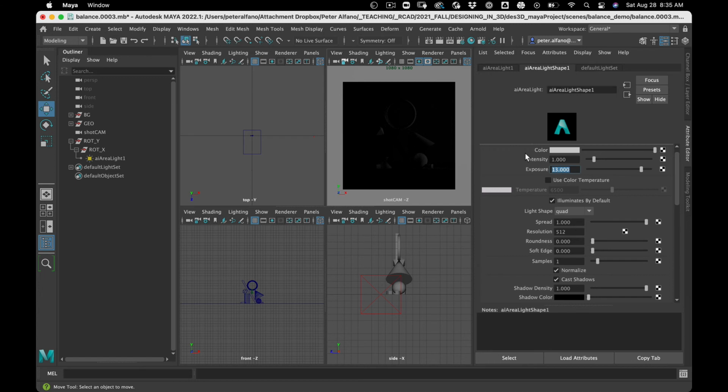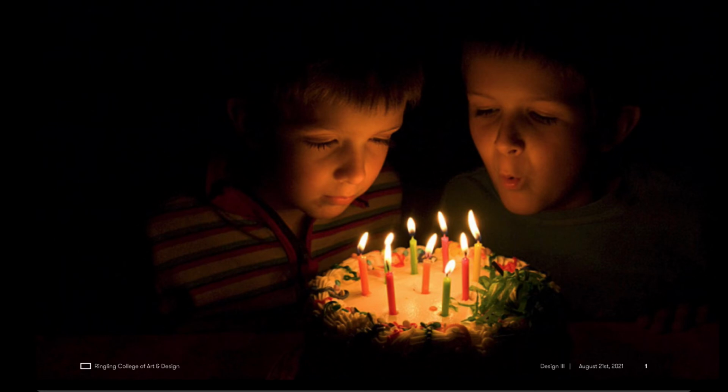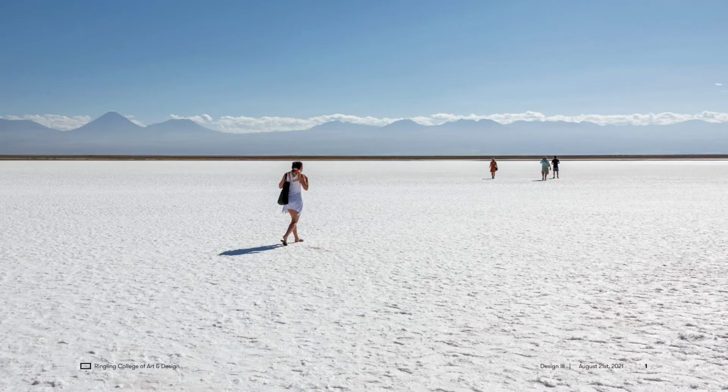The best example of this, or a couple examples to think about, is at a birthday party, the candles lighting your face, it falls off to black really quickly, whereas the sun, you don't see any fall off at all when you look outside.